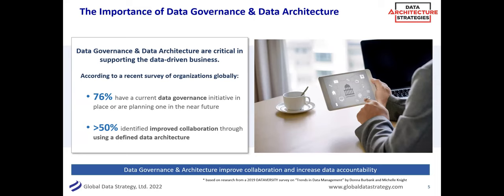We do a lot of high-level system architecture work. We recently did a successful data strategy engagement where what really hit home with senior managers was our architecture diagram with all those spaghetti lines. Sometimes it's just pointing out that one line between System A and System B that doesn't integrate. A picture is worth a thousand words. Whether it's a data flow, a data model, or a system architecture diagram, these are really nice tools to suss out the 'so what' of the different problems you need to solve.